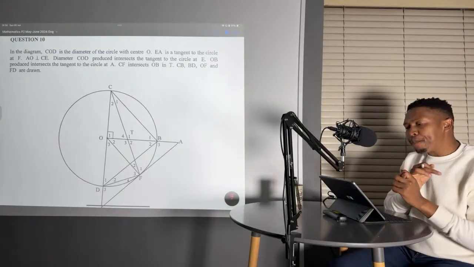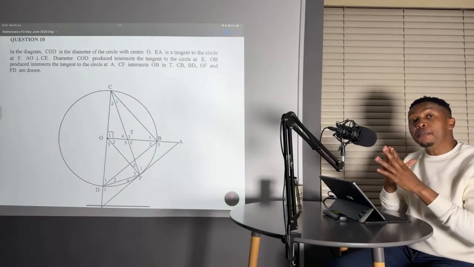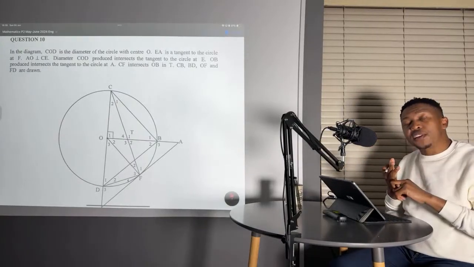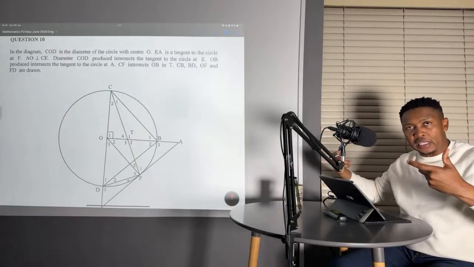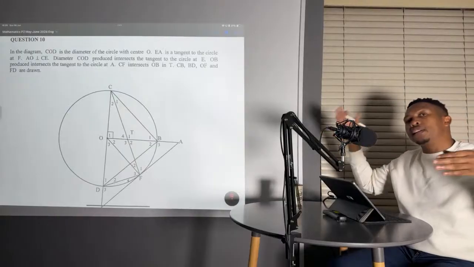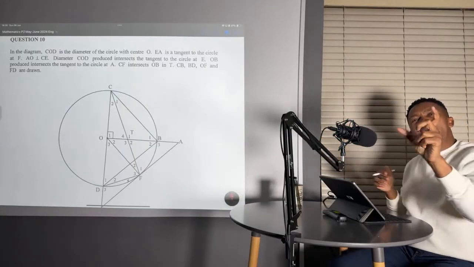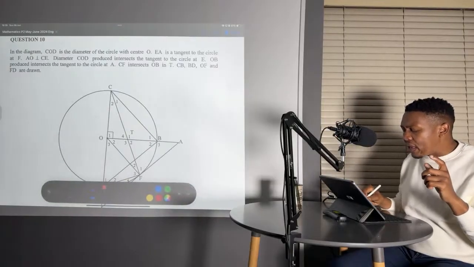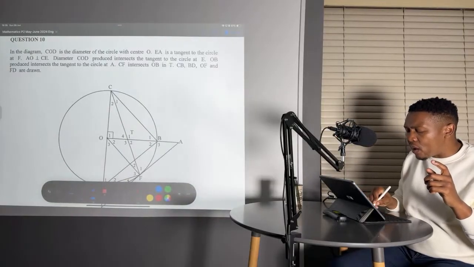Firstly, it's important for you to be able to prove similar triangles. Once you prove similar triangles, then you use proportionality. This side over that side is equal to that side over that side, and then look for something that is common. Usually it works out better when you do it that way.